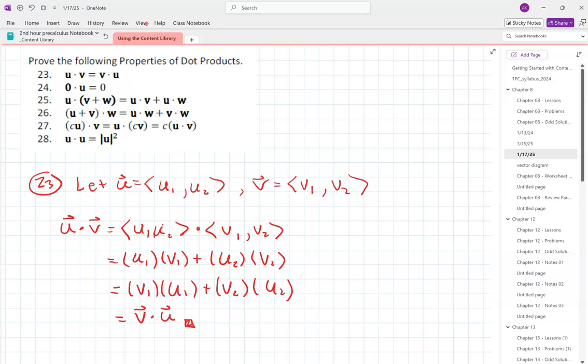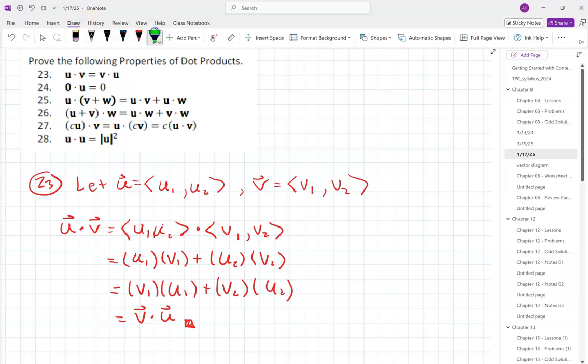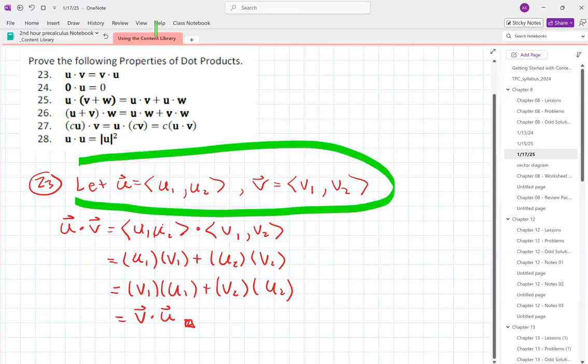Understandable. Does that make sense what we did there, Tomasino? Yeah. And in general, the first step for any of 23 through 28 is to just write them in component form, do the operation in component form, do some switcherooing with the components, and then go back out into vector form again.